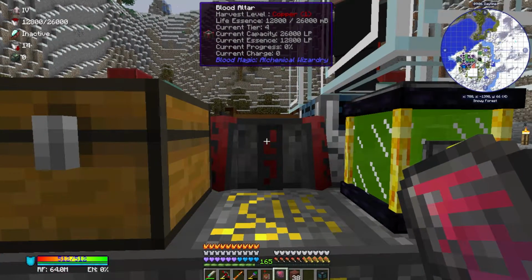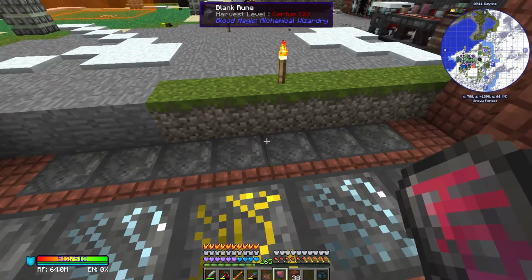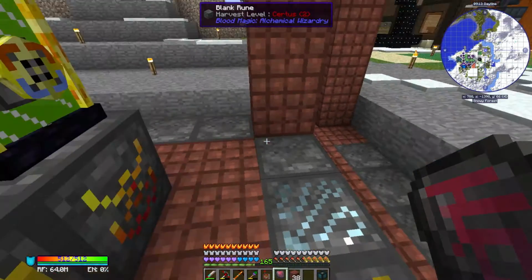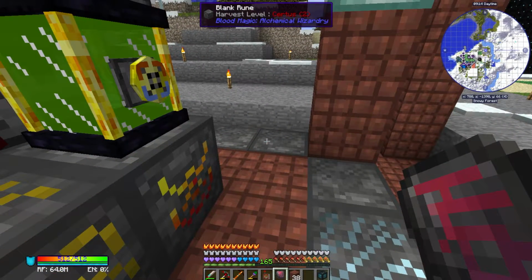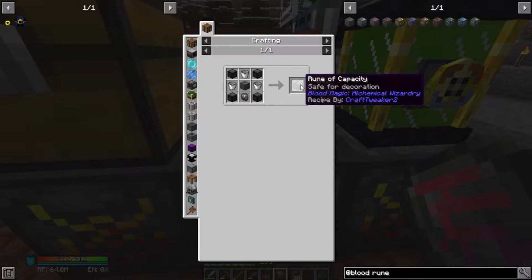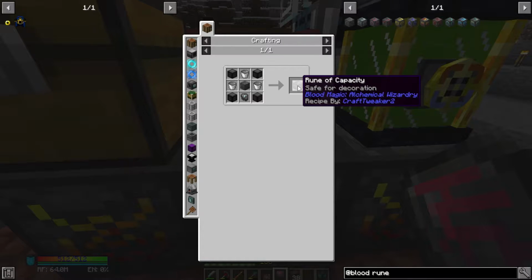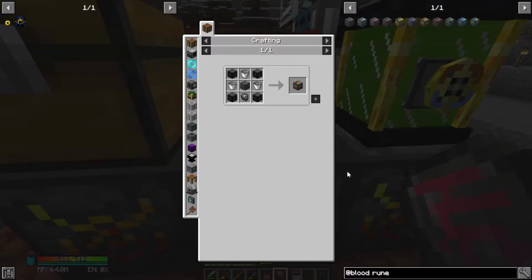But if we look at our blood altar here, we can now see that our current tier is 4, and we can add a whole bunch more upgrades to this, and I probably should convert some of these runes into at least storage if nothing else. Because as a reminder, we can make a whole bunch of these runes of capacity that aren't too hard. It's just buckets and another imbued slate to add more storage to our network. And I think that's probably what I'm going to do next, because I'm going to need some more space here soon, especially since we're about to automate some stuff.